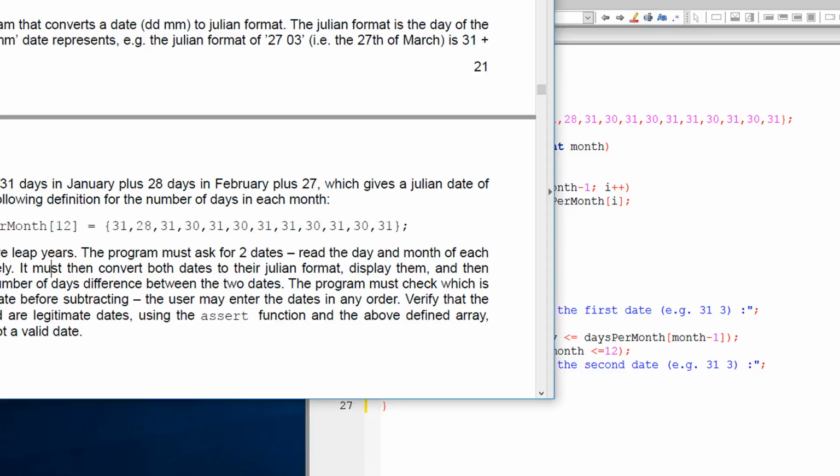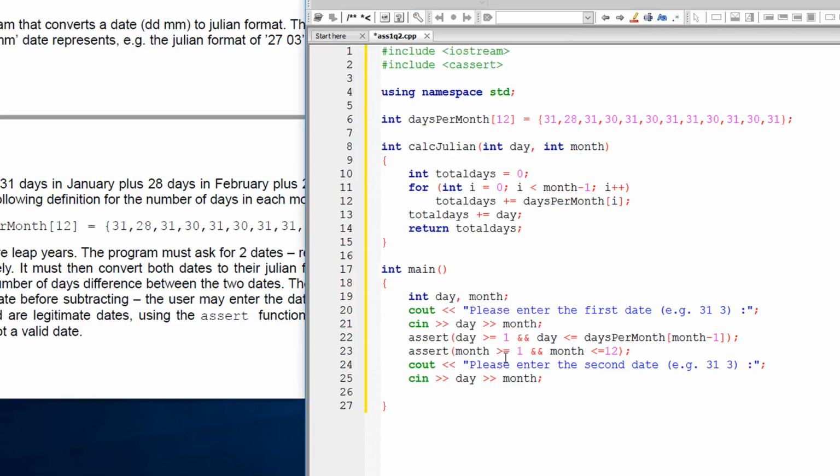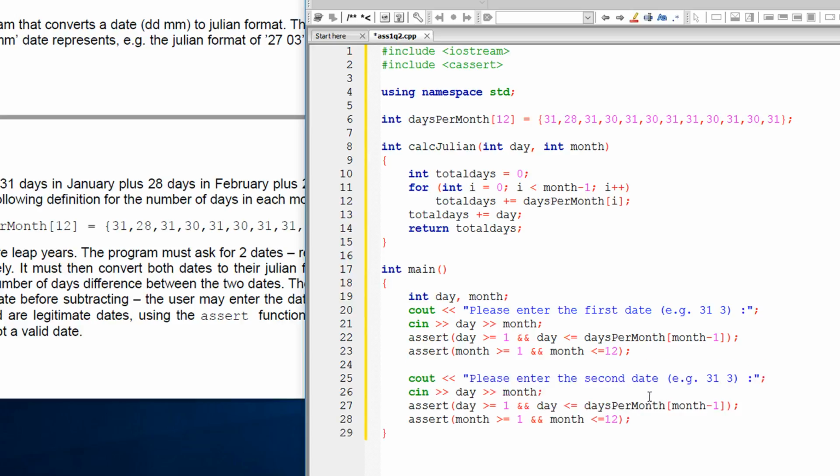And then, as they say, 31/6 is not a valid date. So now we need this assert function to perform on both dates that are entered. So we're using that.